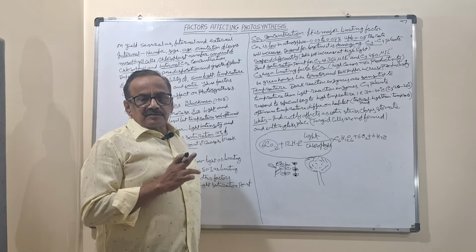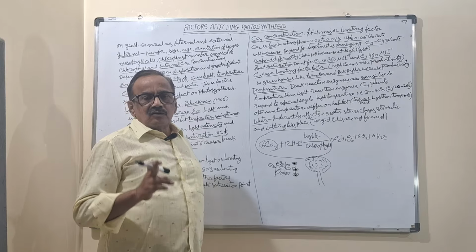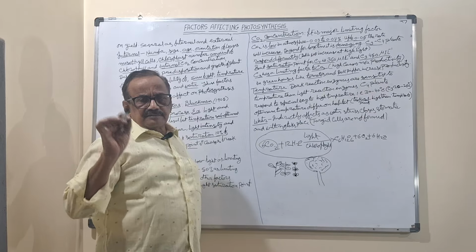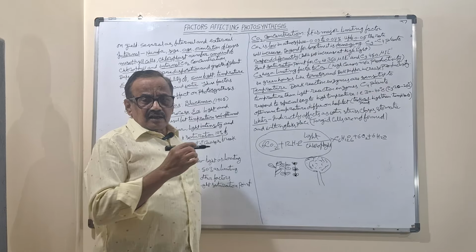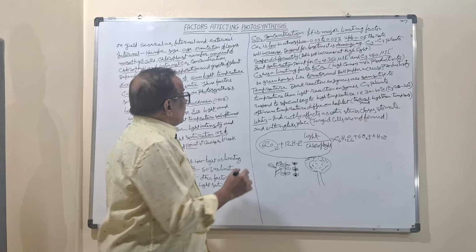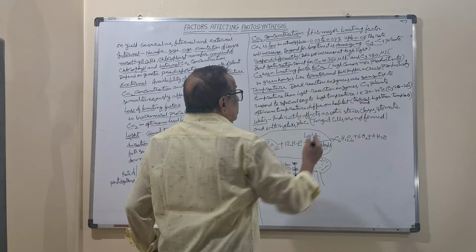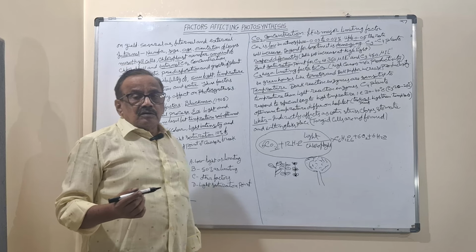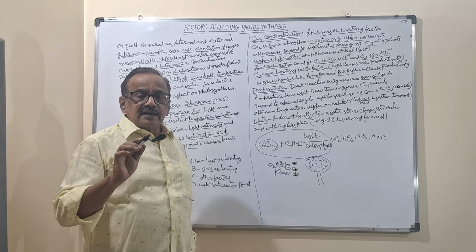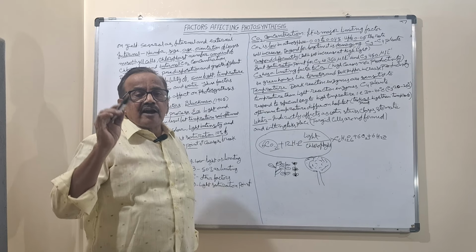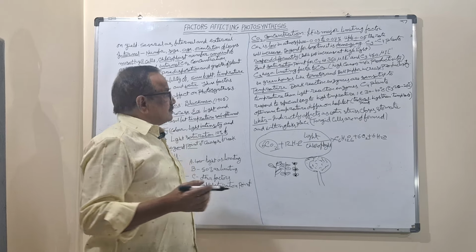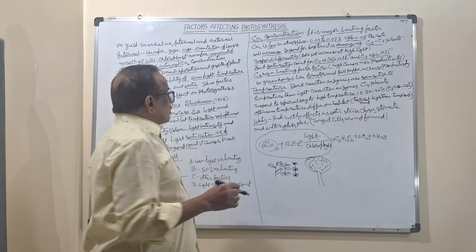But they touched these factors affecting photosynthesis only once, in 2017. Chances are there. Now I am discussing in detail. They can ask in any way. So in greenhouses, tomato and bell pepper, why do they give more productivity? Because we artificially supply carbon dioxide and increase it to more than 0.04 percent. So the productivity will increase, and because of that only, the yield will be more.